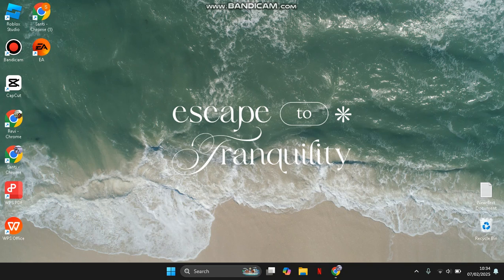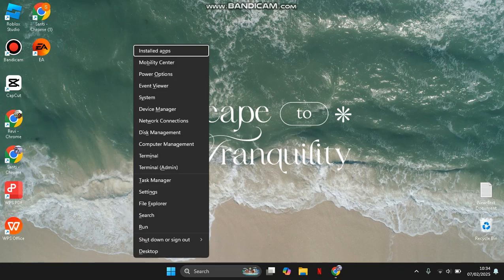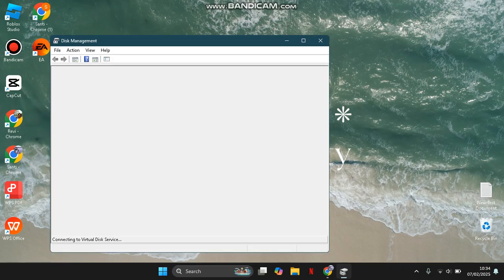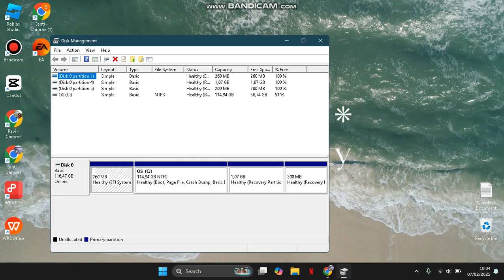First, you need to check if you have a recovery partition. You can just press Windows plus X on your keyboard and then select Disk Management. This one. And then you can just look for a recovery partition, usually 500 megabytes to 1 gigabyte. So if found, note its location, this or this one. As you guys can see here, I think this one's right here. So you can just locate its location.